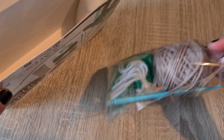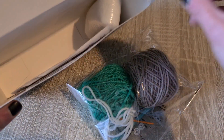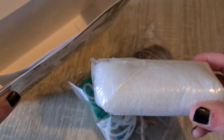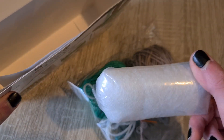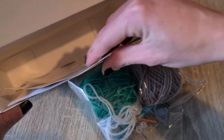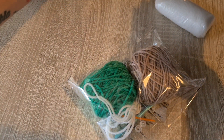That was a long introduction, so let's see what's inside this crochet kit and how easy it is to make a crochet turtle with it. As you can see everything is wrapped in plastic, and I think it's actually good in case the packaging rips in transit — that way your yarn doesn't get dirty.